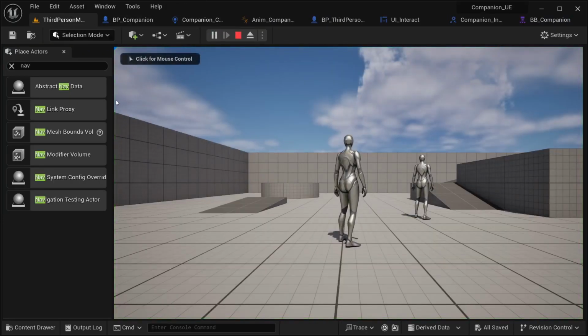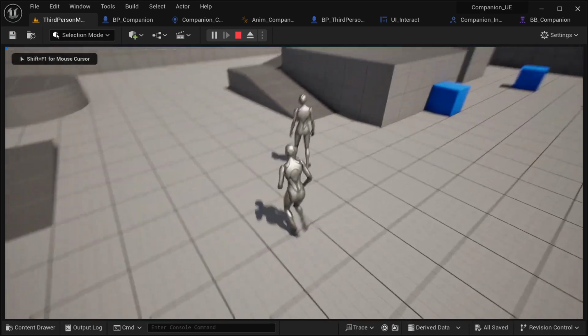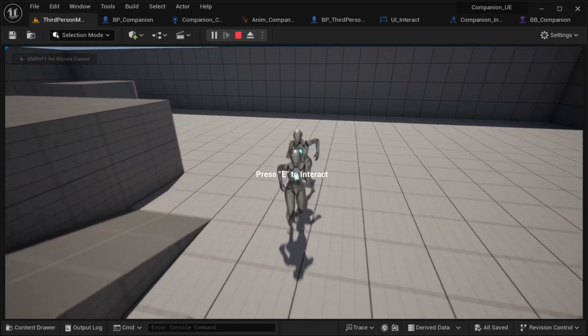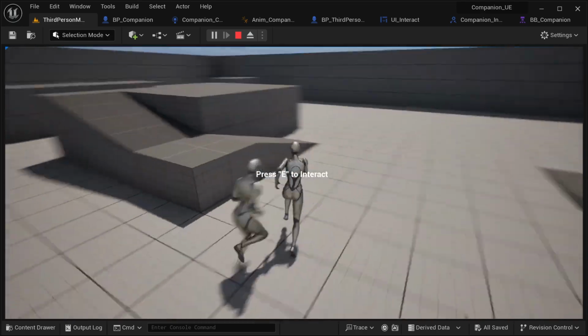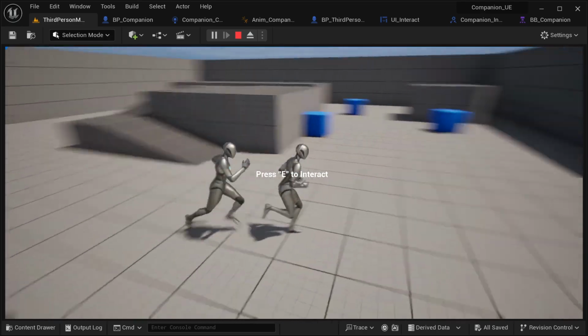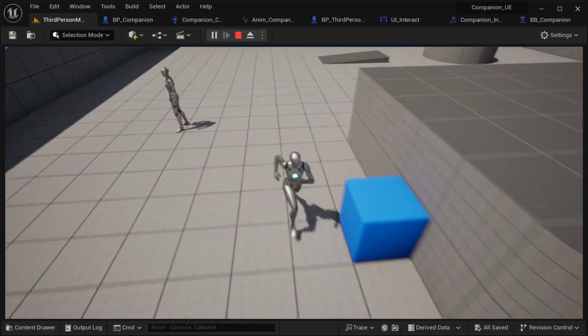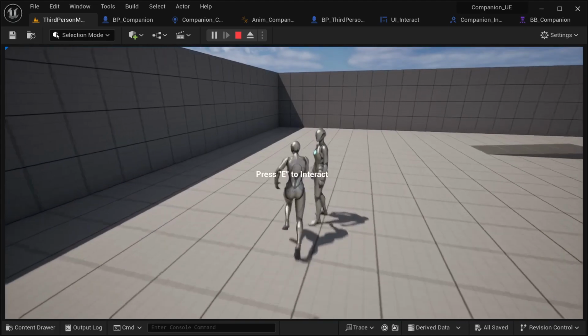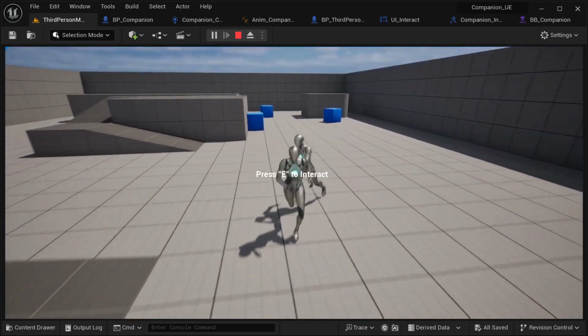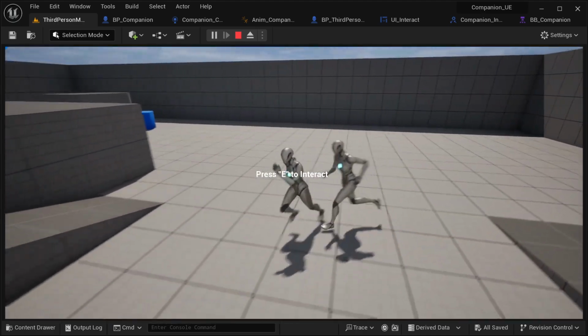Let's take a look. So if I go towards our character, I press the letter E for him to follow. He's going to start following our character and is going to be updating the animation. Just like that, if I press that key again, he's going to stop chasing our character, and I have the option to just go back and make him follow again. So this is our companion.